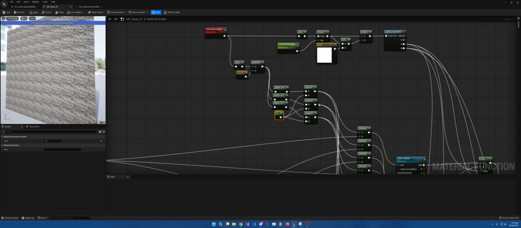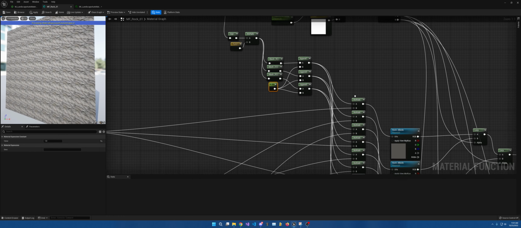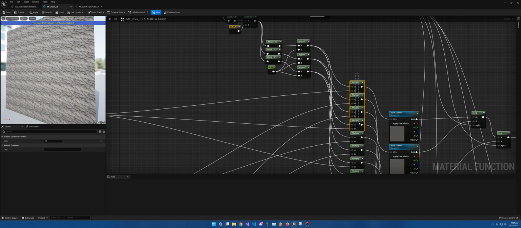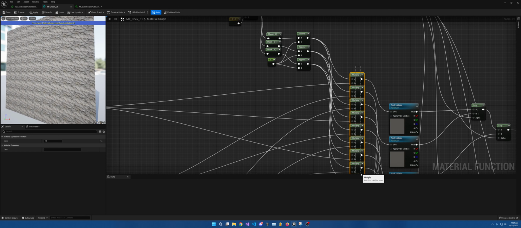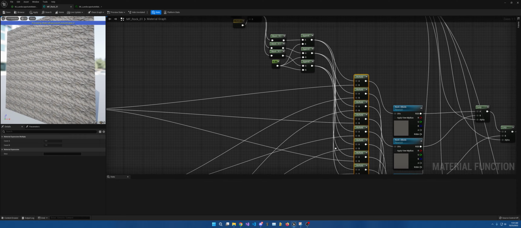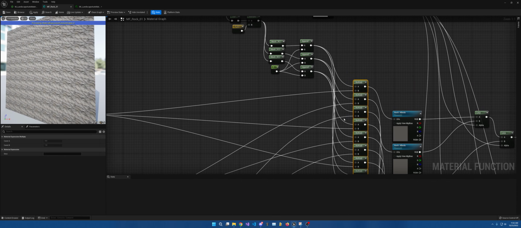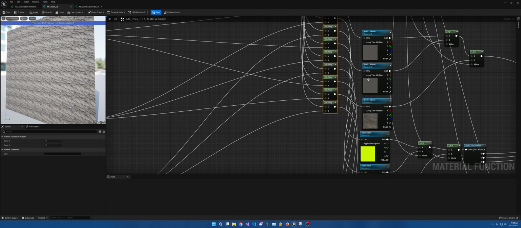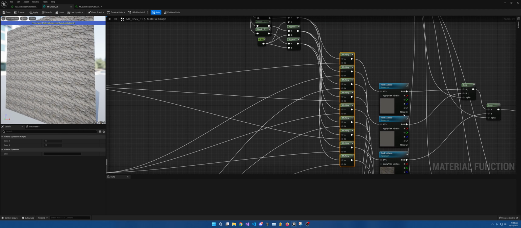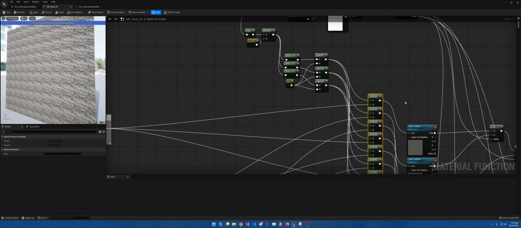Now, once all of this is done, you're going to want to get 1, 2, 3, 4, 5, 6, 7, 8, 9 multiply nodes. Well, more if you're using more texture samples, less if you're using less. I need 9. If you're following me exactly, you'll need 9.